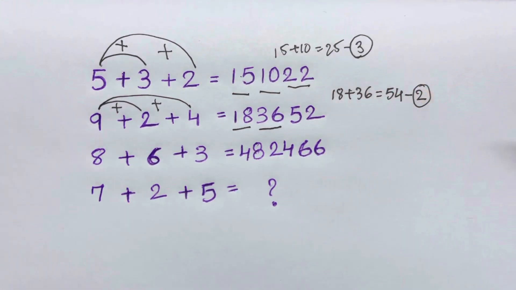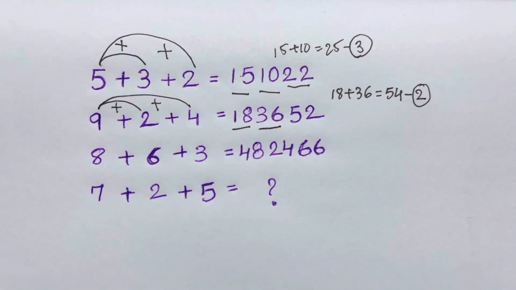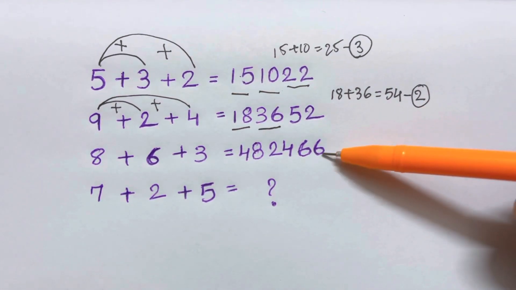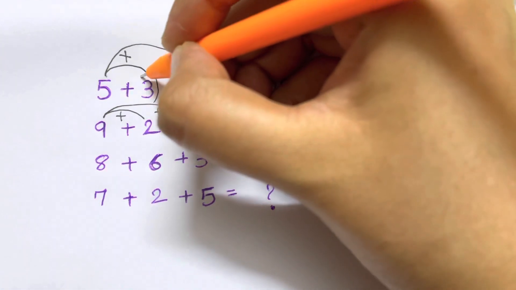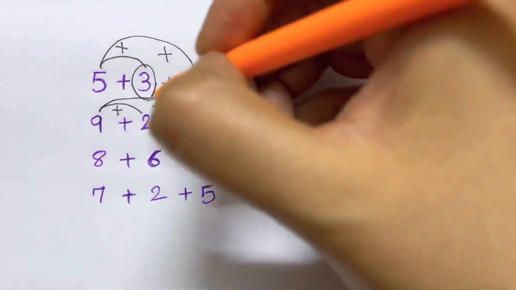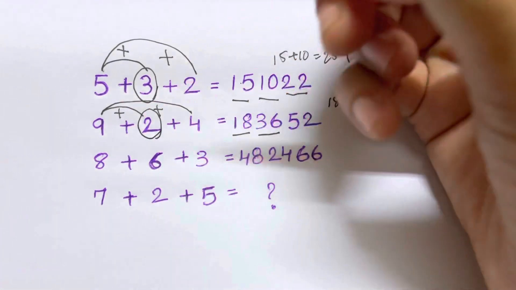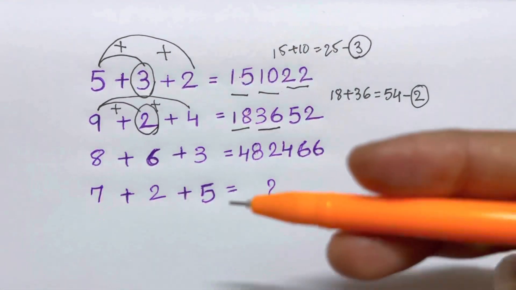We are just subtracting 3 here and 2 here, and easily you can find out the answer for the third one. So what logic we are applying—what are we subtracting? 3 and 2. And for the next one, what are we going to subtract? It's just the middle number. What you're subtracting: 3 and 2 and 2.